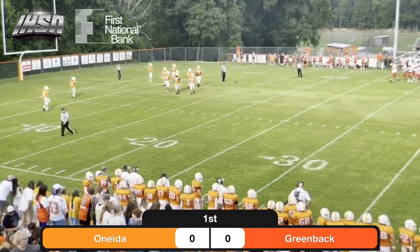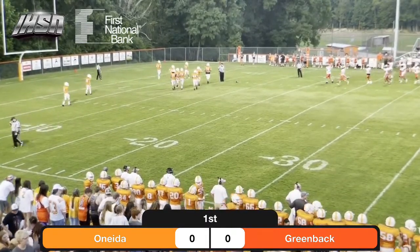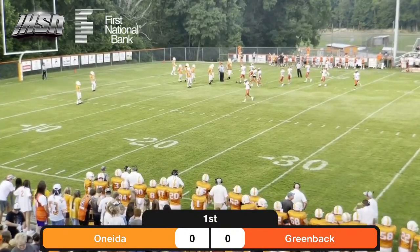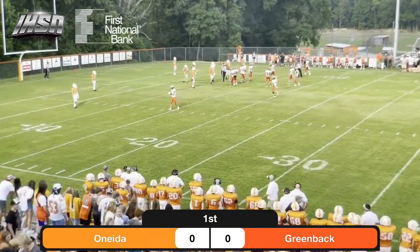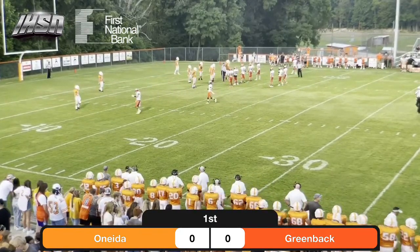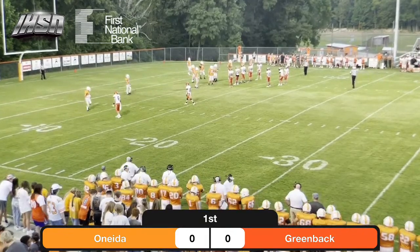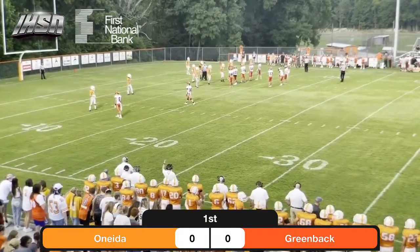Well, folks will remember from basketball last year, Noah had a problem in basketball last year, and I'm sure they're going to use an abundance of caution with him because of the past injury. So that's what's happening here. They are going to resume play, though, with 7:24 to go in the first half.